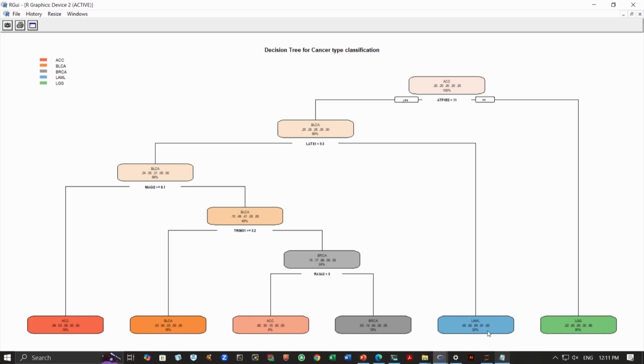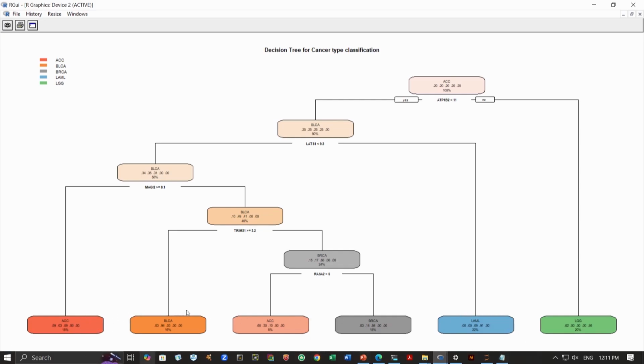And you can also see these numbers here, for example, here you have 0.98 and 0.02. What it means is that some of the samples are being misclassified, right. So, this is what this 0.98 and 0.02 means. 20% means 20% of the samples are here, okay, and 22%. So, the sum should be 100%, right.